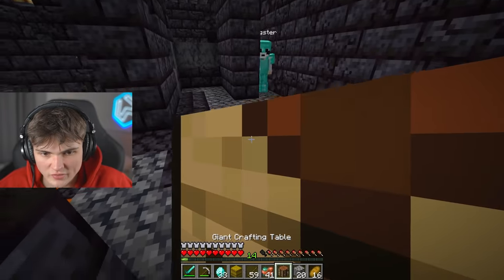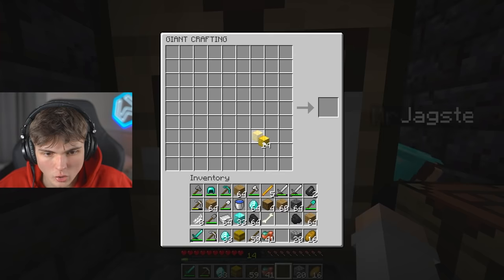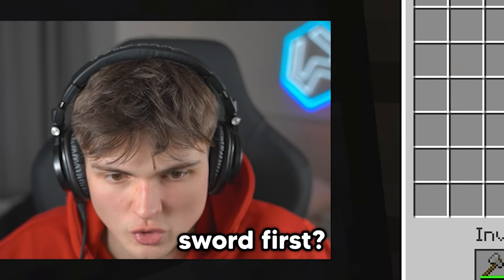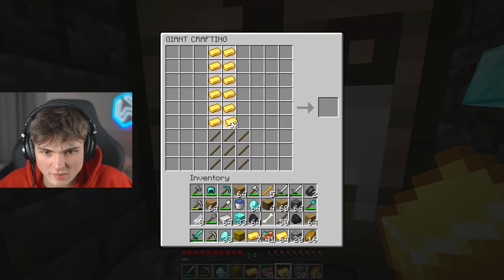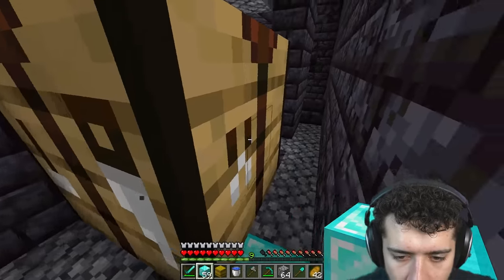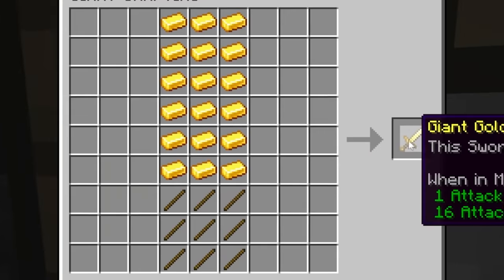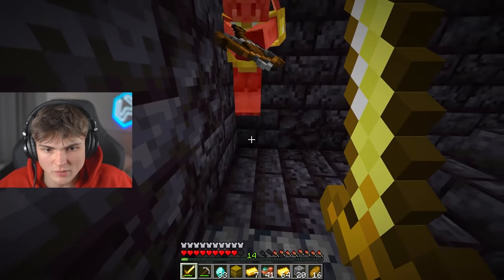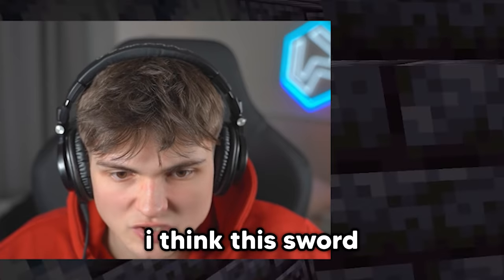All right, wait, giant crafting table. So now we can make the gold stuff. So if I go and just make a ton of sticks. Yep. We should go for sword first. Yeah, go on, man. Well, you make something else. If I make this sword, you make another one. Oh, yeah, of course. I have gold. You got tons of it. Giant gold sword. This sword is extremely fortunate. What does that mean? If I kill this guy, come on. He won't die. Wait, I think this sword has looting, Jago.